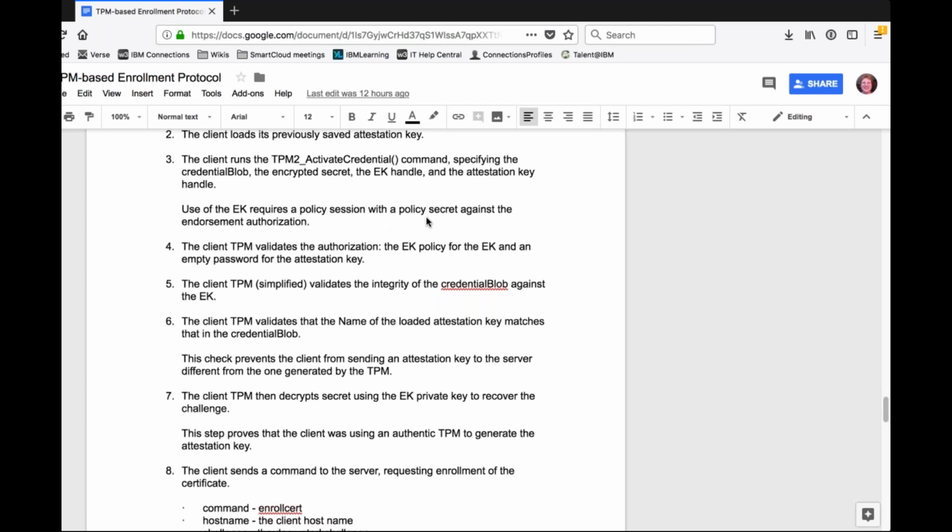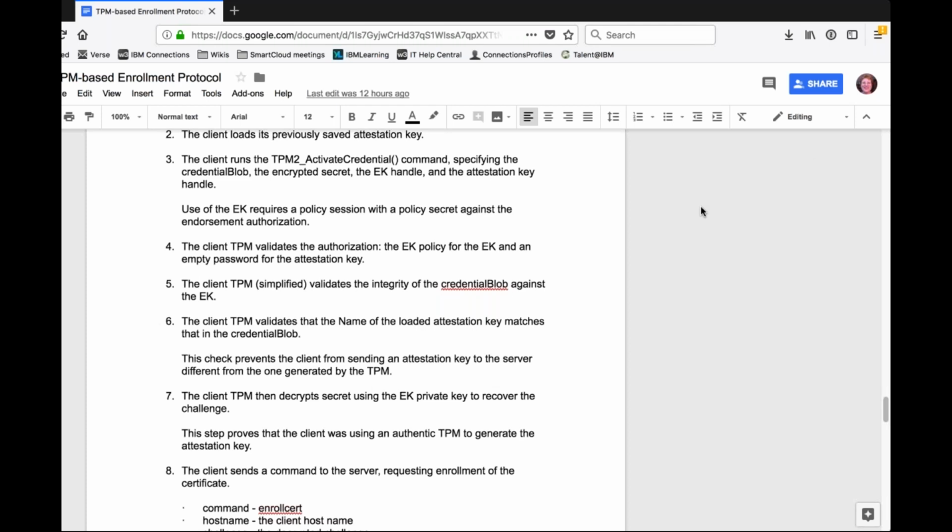Yeah, I don't think this password has anything to do with authenticating the server at all. It's just that it has to be satisfied in some way, either a role check or whatever. I think this is more programmatic. If you program for the TPM and after some use you don't set your policy, you won't be able to use some keys or some other sessions. So literally, this is just to press a button: I'm allowed to use the EK now.